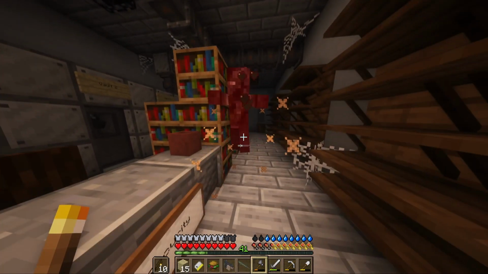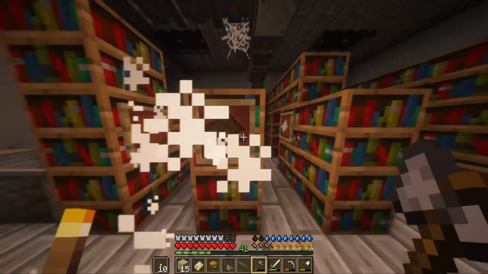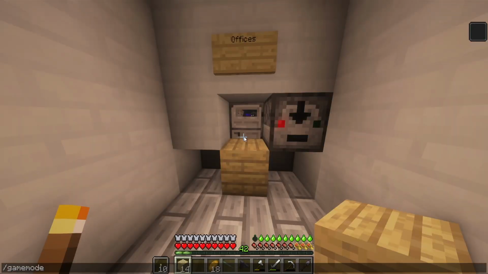Now, if you notice, when I first entered the security room, there was an empty item frame, and this is where the key card to progress was supposed to be.